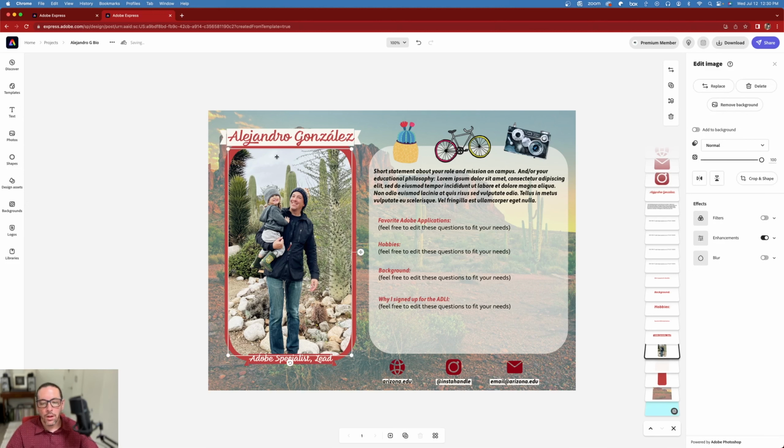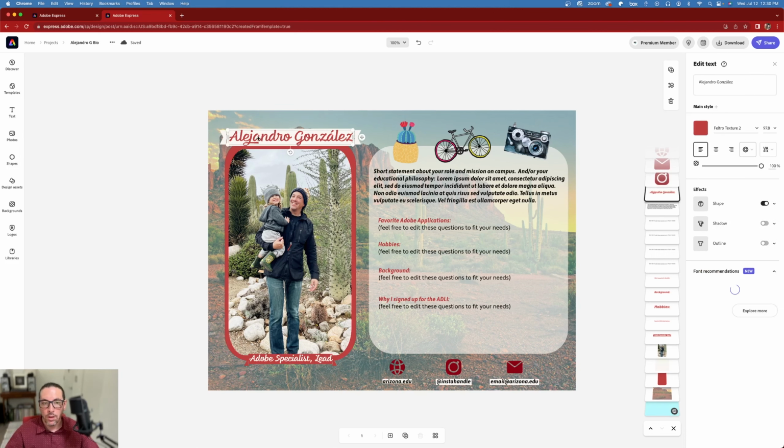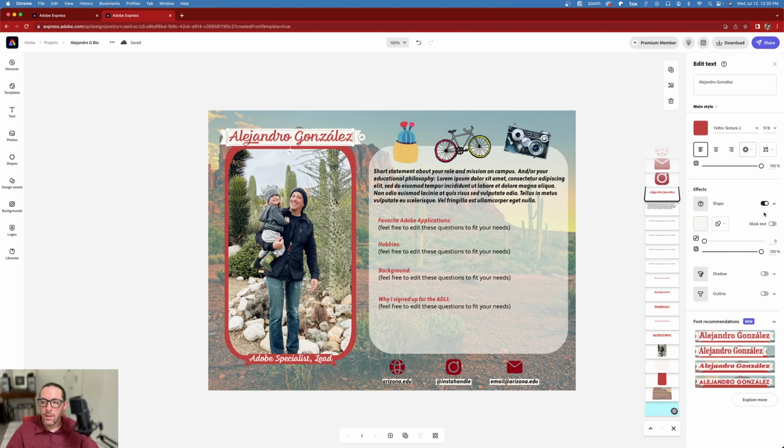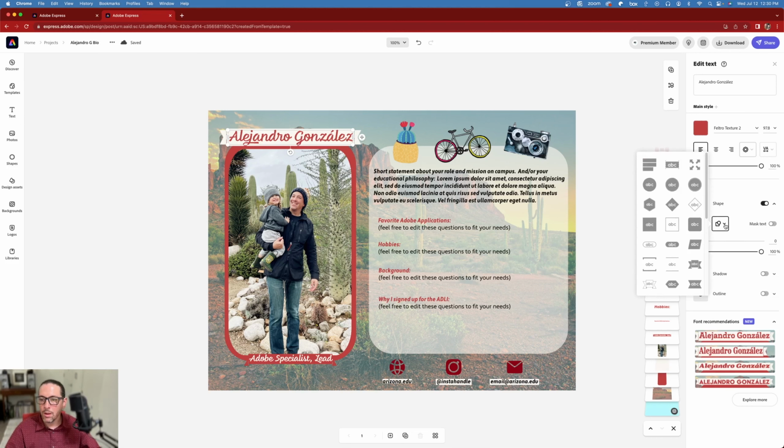So I've already gone and seen a lot of the editing that you can do, just replacing images, cropping them, and replacing your text and everything like that. I'd like to show how I got these fancy little banners behind the text. And if you look here on the right hand side, under effects, we have shape. And if I open this up, you can see I have it turned on. I have the shape color as this kind of off-white. And right here is where I can choose my shape. And you'll find all of these other shapes available to you.